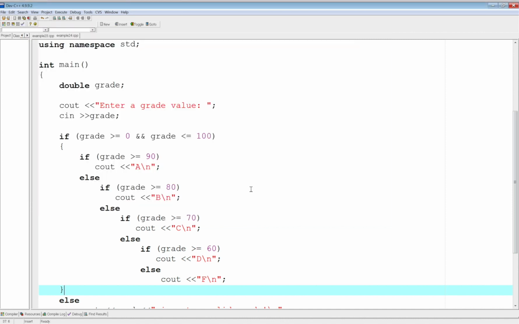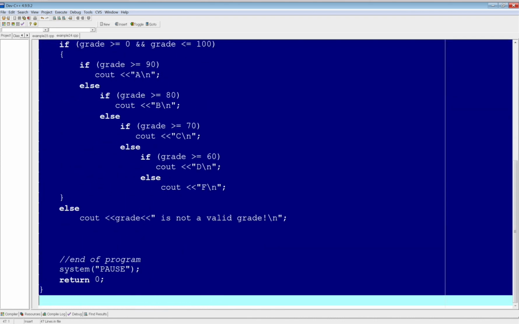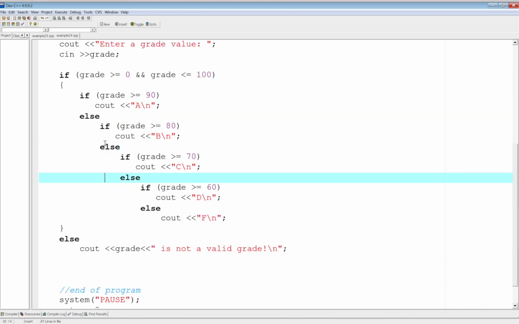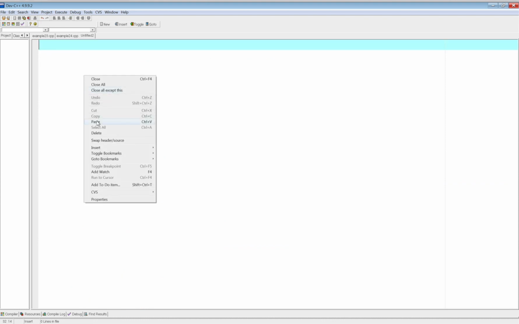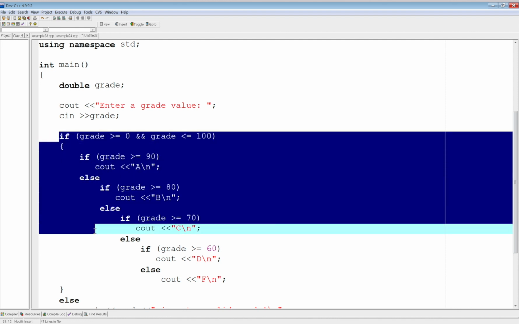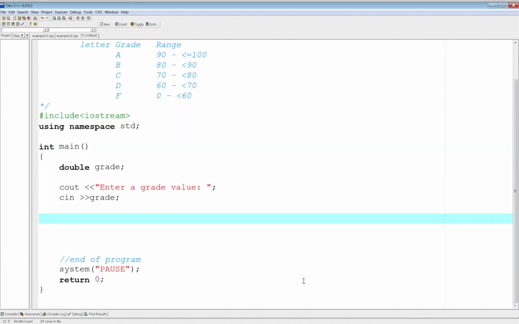Now, let me show you another way to do a range or an evaluation of range, okay? With multiple Boolean expressions, a combination of them. So what I'm going to do is copy all of this and change the inner code. So I'm going to copy this, create another version of this, right? And let's go ahead and create a new file, paste this here, and we're going to call this one 25. And what I'm going to do is remove this if statement and the else and start over with a new way of looking at the logic.